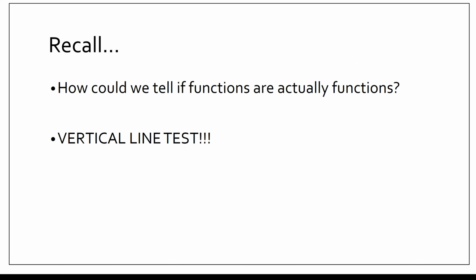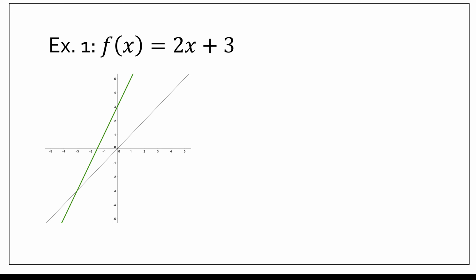So before we get into the horizontal line test, let's talk about what the vertical line test is, because you have used the vertical line test before, and if you remember, it's how we tell if something is a function. So let's take a look at some functions. This line drawn here is that y equals x line. Eventually I'm going to be getting inverses, and so I'm going to be reflecting over it, but for now our original function is in green.